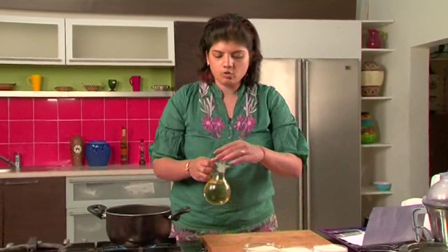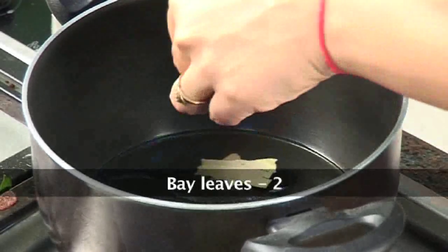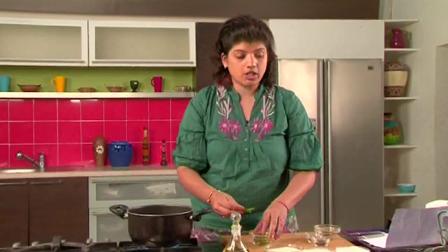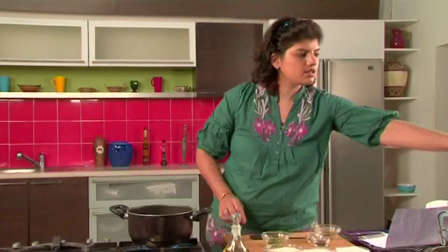Okay, so let's begin with oil. I have a deep non-stick pan to which I am going to be adding oil. To the oil, we'll add some whole spices. To begin with, let's add bay leaf, green cardamom, cloves, and let's add some green chilies. Green chilies, we just have to cut them into half and add to this. That's it.